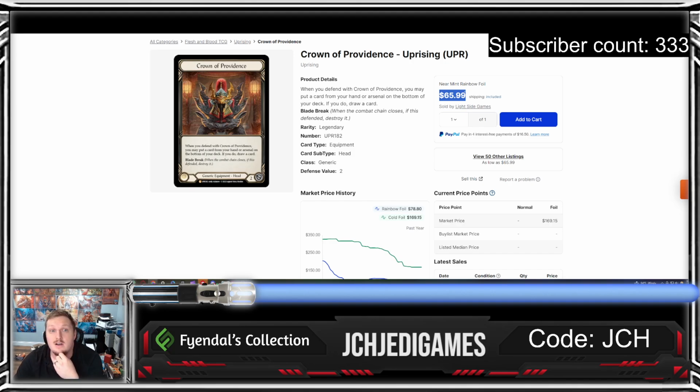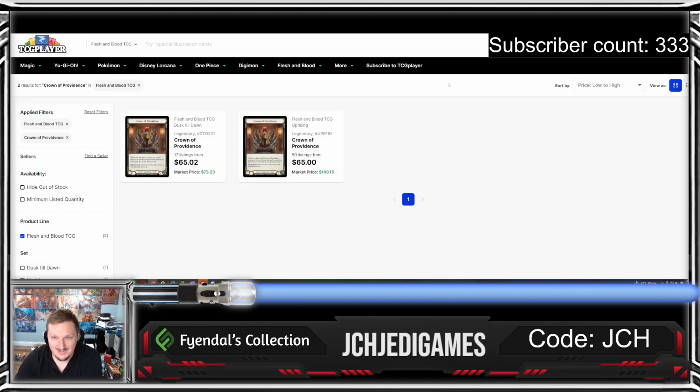Currently, Balance of Justice is outvaluing it a little bit, or quite a bit in matchups, and I do think it will see its resurgence. Arcanite Skullcap is getting up to this price, which is wild, that Crown of Providence may be cheaper than Arcanite Skullcap. For $65, I would buy the Uprising version, the rainbow foil, over the non-foil from Dusk Till Dawn. But that's just my opinion.